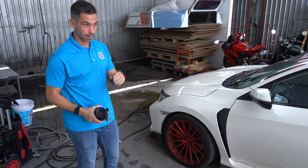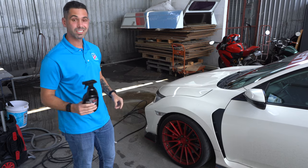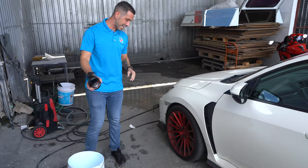Even if you don't have a car that generates a lot of brake dust, like a Swiss or whatever, something more normal, this still works amazingly well. Not only on brake dust, but any sort of dirt or road grime that gets stuck to your wheels, Code Red is going to pull it off. It is dead easy to apply.